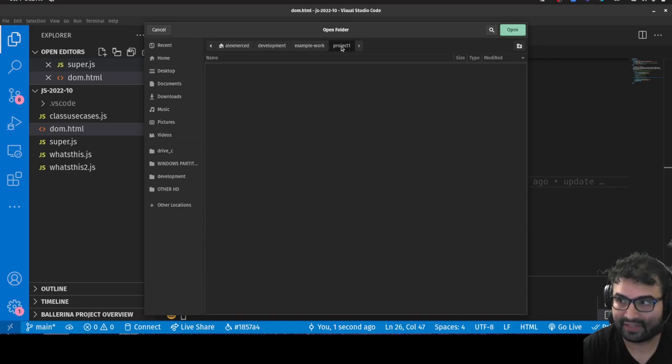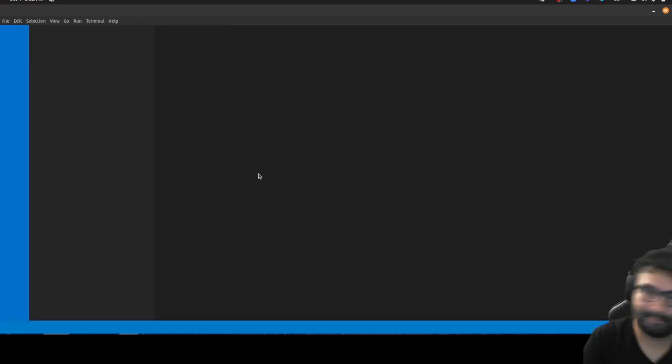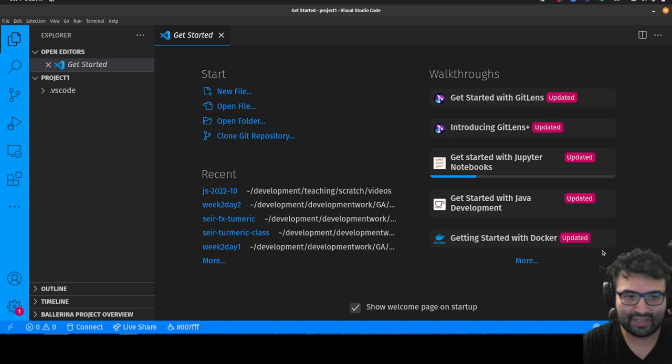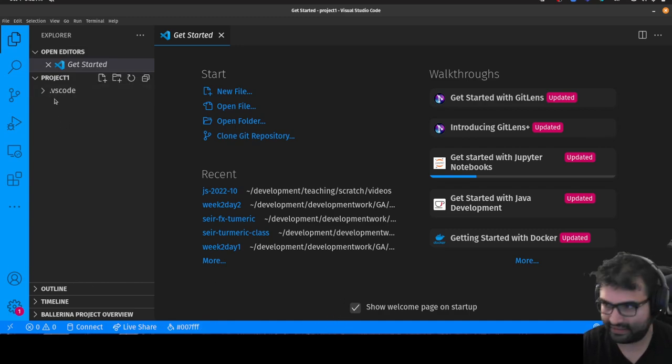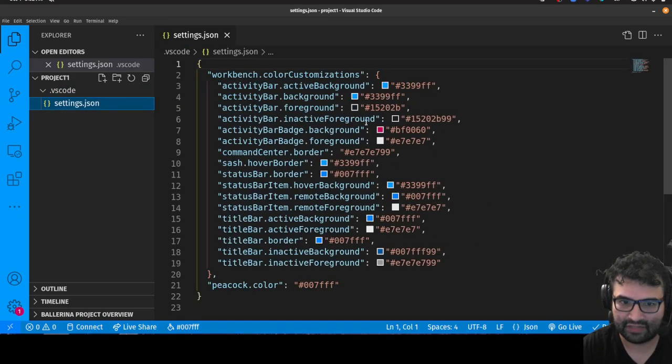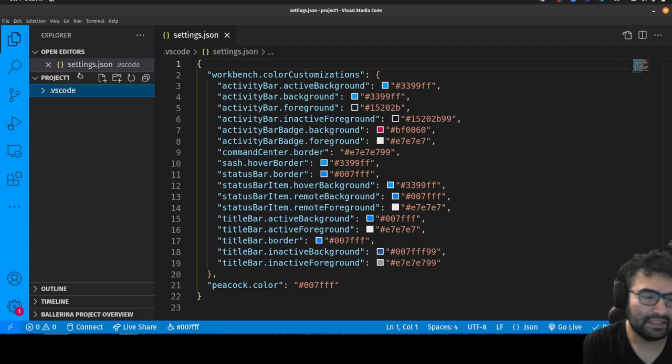Make sure you see that I have selected that folder, and now I'm going to open it. Now I have my VS Code open to that folder. There are a lot of things unique to my setup. You're probably not going to have this .VSCode folder here, and it's not going to have colors, because I'm using an extension called Peacock. If you do want the colors on the window automatically, it ends up creating this .VSCode folder, which is a hidden folder with any settings to customize your VS Code, automatically created by the Peacock extension. If you don't see that, that's fine. It's not supposed to be there by default. It's just because of my particular setup.